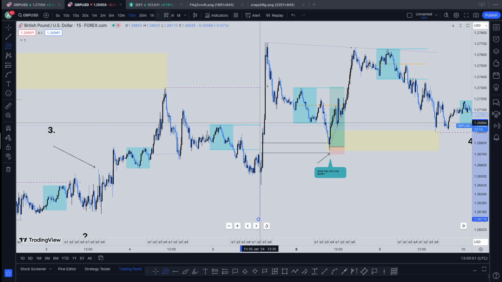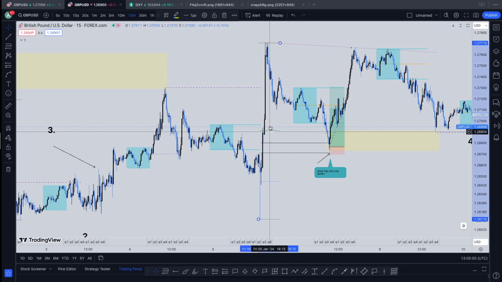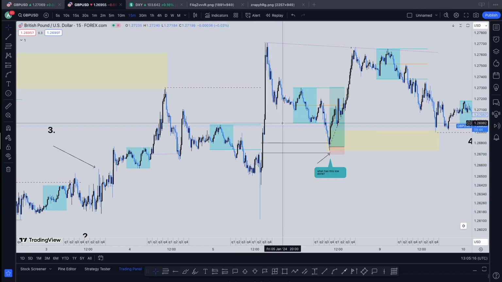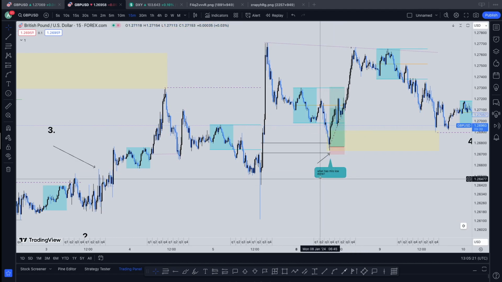If we're marking out from this low to this high, we can see that this is below equilibrium. Okay, so this fair value gap that you can see here is below equilibrium, so it can act as a solid demand pool where price can continue to create higher prices from. Okay, as you can see, this was a trade that I took, and price delivered higher prices to Asia high.